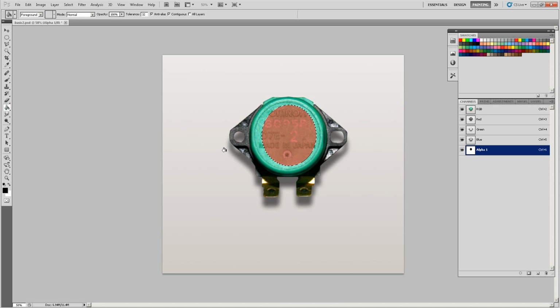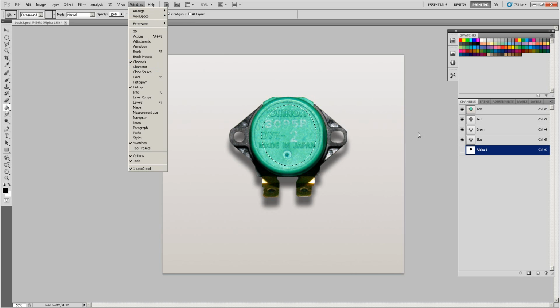I'm going to drop a black in there, and you'll see there's a little line gone through it, a kind of red tint. That's where my alpha is going to apply. I can turn it off in this layer in the channels. Yeah, so to get to the channels, if I haven't got it open, go to Windows, go down to channels.